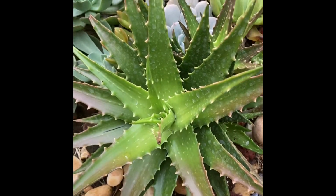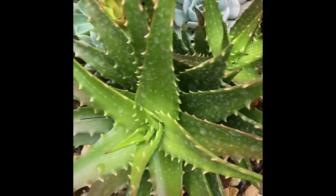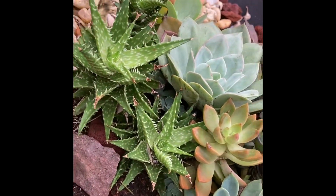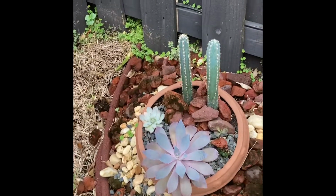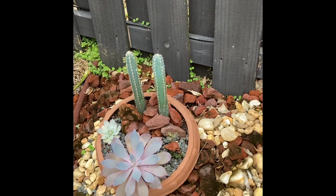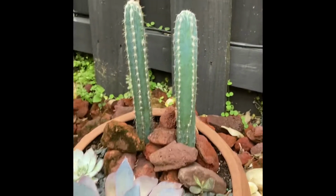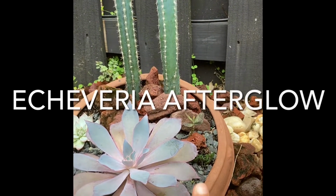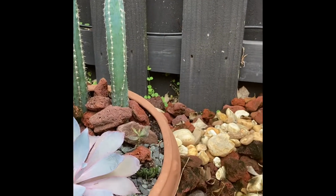Another Dorothea, which I love. Here's another Echeveria agavoides doing pretty well. These Echeverias are doing well, and I love this aloe. Look at it, gorgeous. My Pilosa are doing well, and forgive me guys, everyone pronounces these scientific names differently, and with your accents, to each his own. So bear with me, I'm not perfect. This Echeveria is just stunning. It's just a showpiece against the blue of my blue cactus.